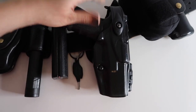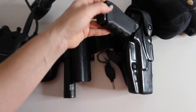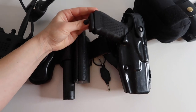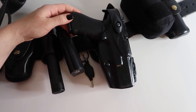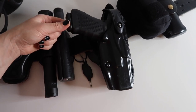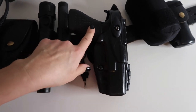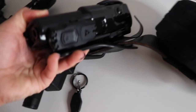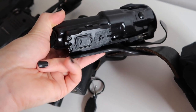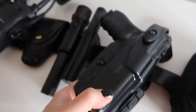The next thing I have is my duty weapon. My department carries the Glock 17 Gen 4. I'm not a gun nut, but I really do enjoy Glocks. My last duty weapon was a Smith & Wesson — it was a lot more difficult to shoot. This specific weapon just seems easier. It's super easy to take apart and put back together, and it has a super light trigger pull. On the front I also have a device — which I'll get to in my honorable mentions — so that when I remove my weapon, my body camera will automatically start recording if it's not already on.